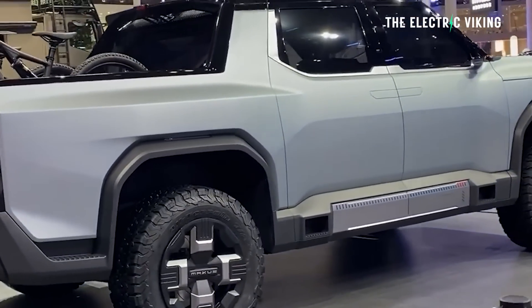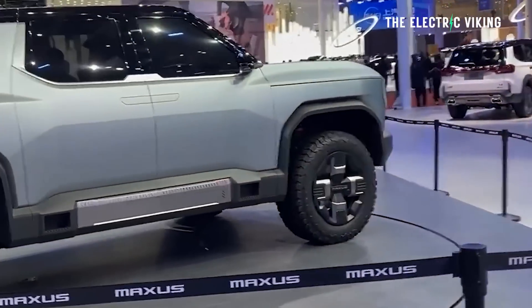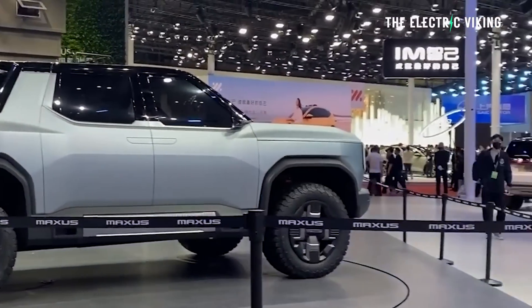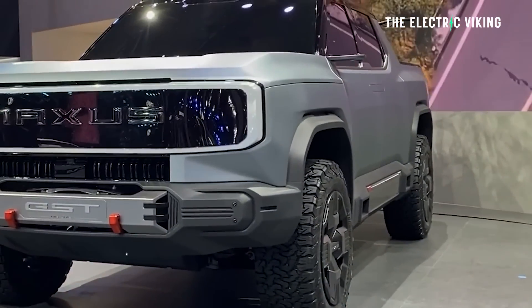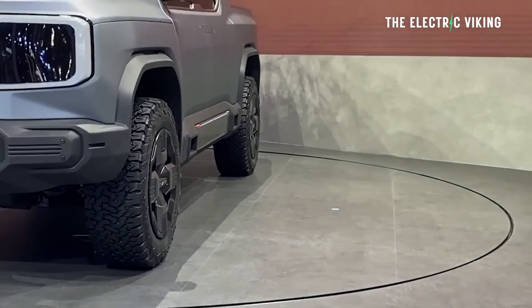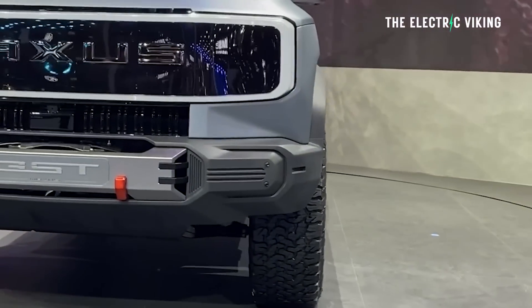The LDV is called the GST — not goods and services tax, just GST. It was shown in concept form at the Shanghai Motor Show less than six months after the LDV T60 electric pickup went on sale in Australia. LDV Australia General Manager Dinesh Chinapa said an as-yet-unnamed successor is due in showrooms in the second half of 2024, with input coming from Australia helping to shape what it will look like. This is that car. So it's due in showrooms in 2024 — you'll have a choice of BYD's pickup and this one. Rivian also said they want to sell their EVs in Australia. That's three different vehicles — pretty exciting.